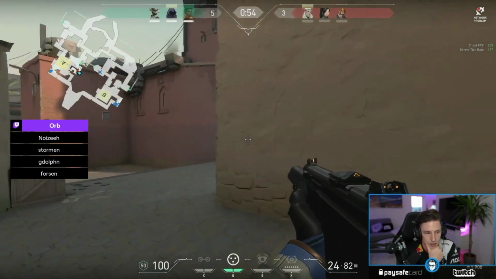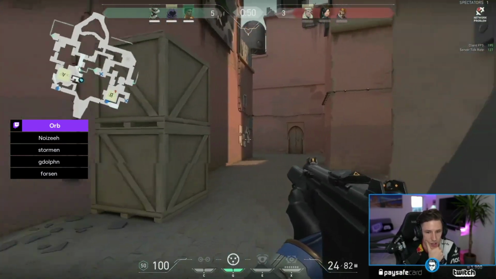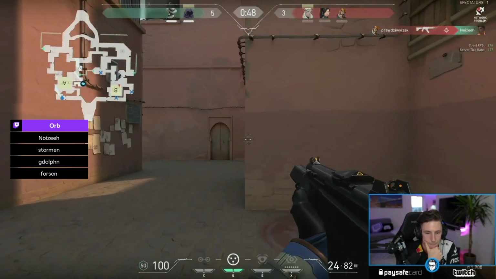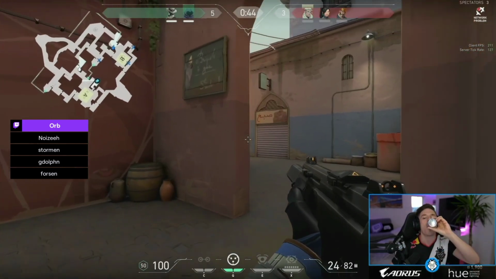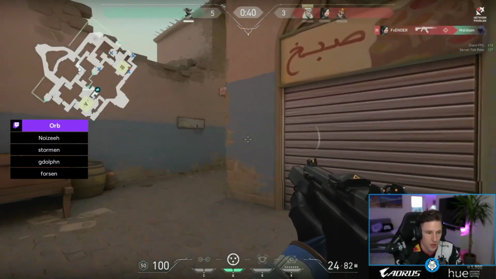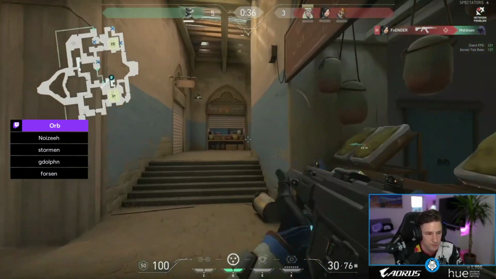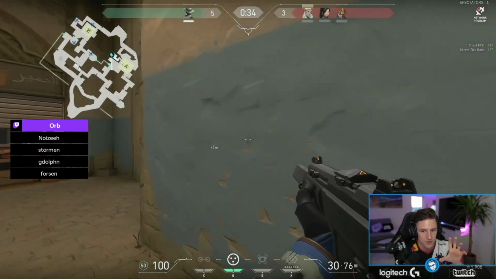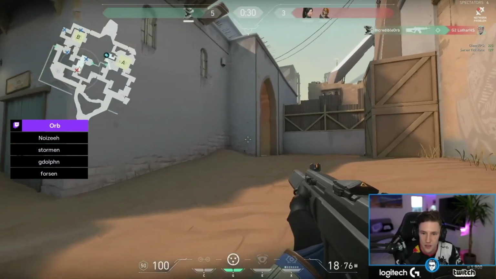Look what's going on. So what he's doing right now is Cypher's ultimate ability, which is called Neural Theft. It hacks a dead player and tells you where everyone is located. For a few seconds, not the entire round, but for a few seconds. Cypher has a lot to work with here. It's such a good agent. And it's just so important, that information as well. If you're in a 1v3 situation like he is now, he will have kind of an idea of where people are going to be.